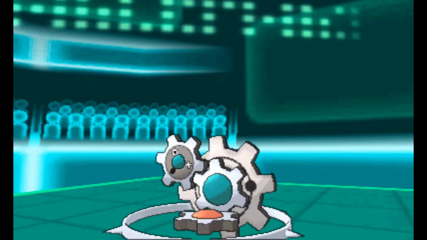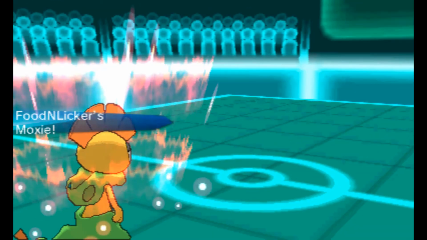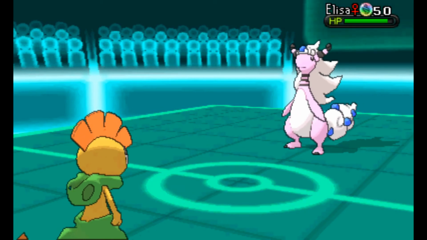And then I think his last Pokemon is Eliza. So I think I could take care of Eliza very well. This is my Moxie Scrafty. Very amazing Pokemon. I love it so much. So he brings out Eliza.